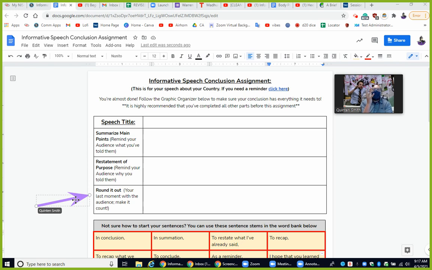Remember that if you already think that your speech is exciting, then you can probably end it in an exciting way. If you think your speech is already boring, then you're probably not going to be able to come up with a really exciting way to kind of end it all. But if you feel inspired by something later on as you're kind of working on your speech, that's completely okay. That being said, let me show you guys what I put together for my conclusion.